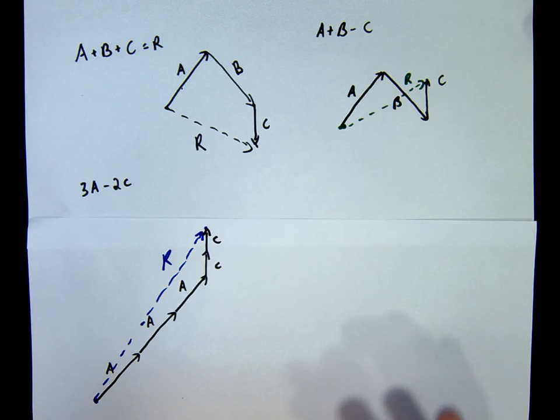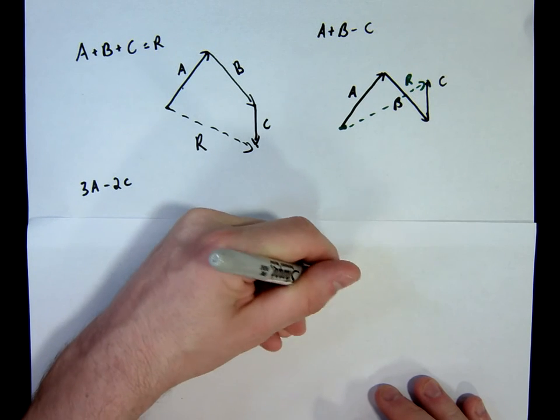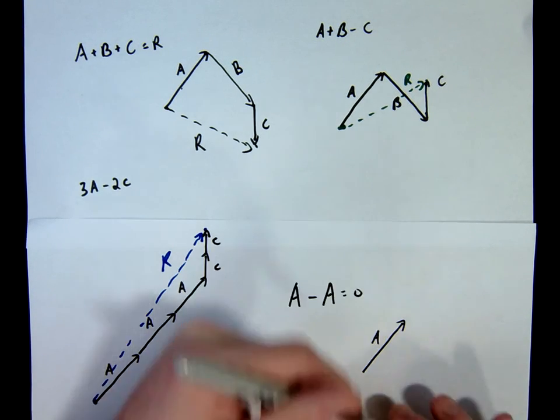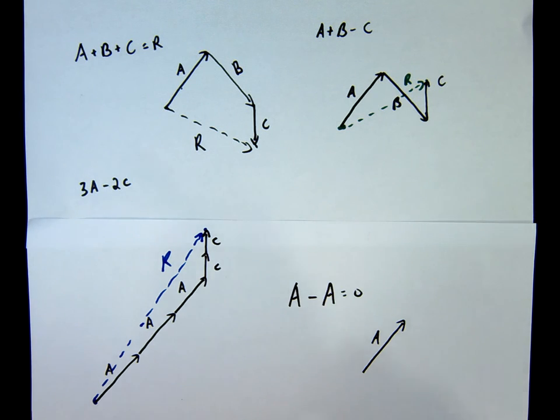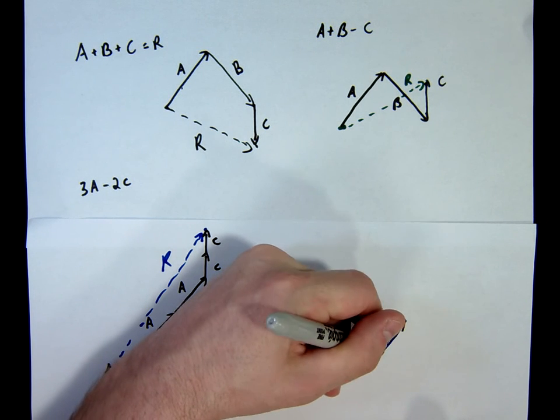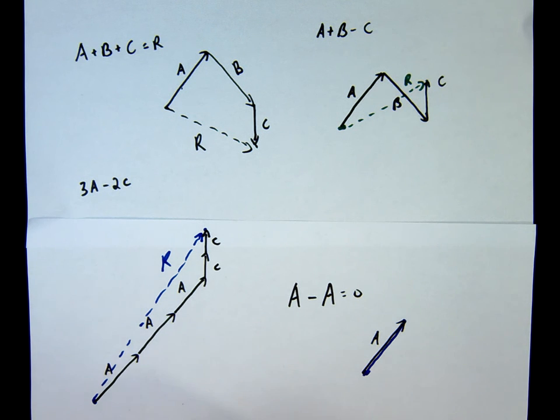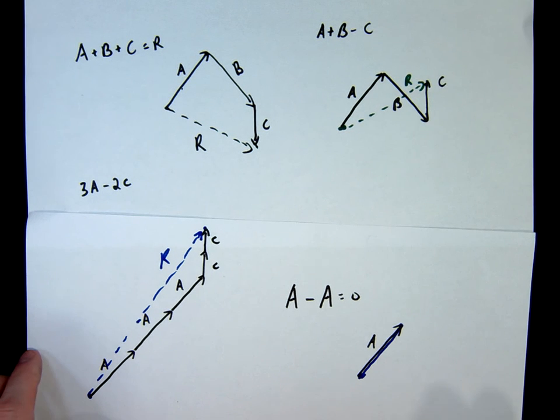Similarly, I could do examples like A minus A. Of course, that's going to give me 0. If I showed you, you're going to get A. Well, minus A, if I do it in a different color here, would start at the tip and go all the way back down, and I'm right back where I started, and that's why I end up getting 0. So there's a brief introduction to basic vectors.